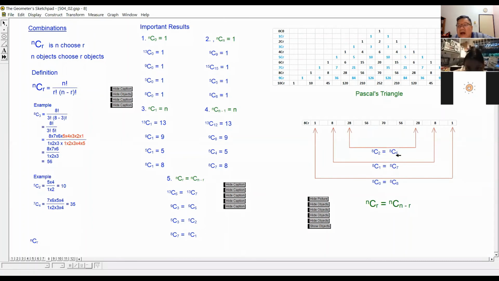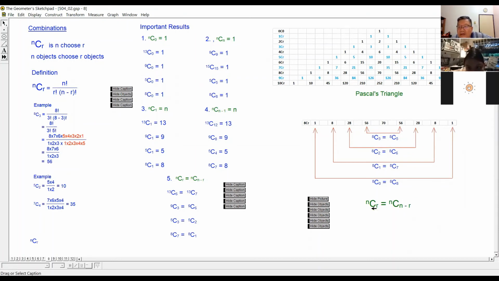And this one, how to get this 6? You just take 8 minus 2. 8 minus 2, you get 6. So there's always another number at the back, right? Last one, 8C3. This is 0, 1, 2, 3. So this is 8C3. 8C3 is the same as this number. How to get this? How do you know how many is it? 8C what? So I just take 8 minus 3. Answer is 5. So this number is 8C5. So 8C5 and 8C3, they are the same.